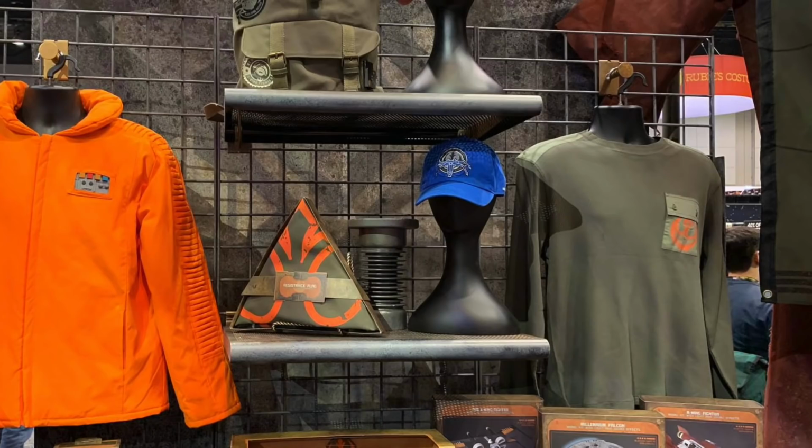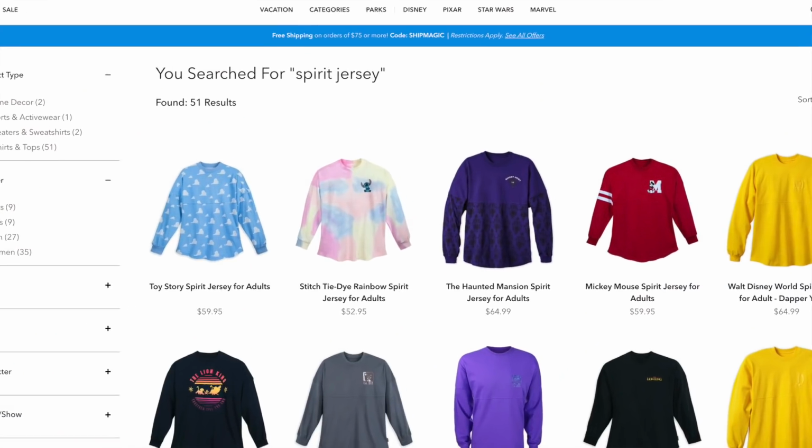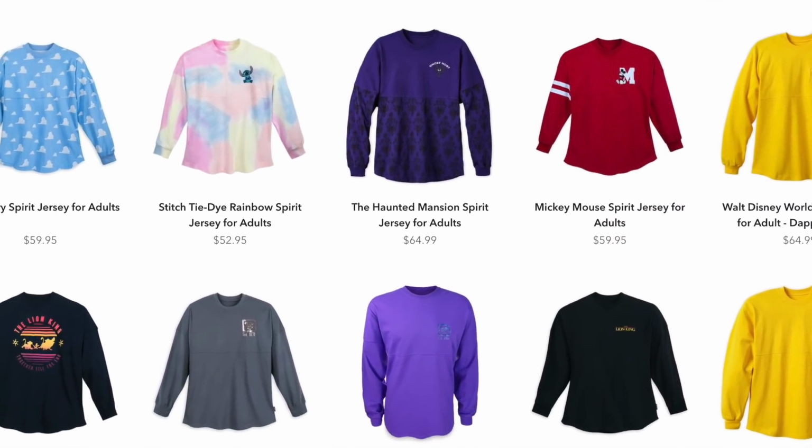I've been there and had a 3/4 length sleeve, and I was like, this is too much. So a long sleeve in the winter or in the fall or even spring, that'd be perfect. But over the summer, no thank you. I do like that it has a little rebel symbol of the rebellion on the pocket. The weird little armpit thingies that come in, it's an interesting look. I'm gonna guess 65 bucks. If a Spirit jersey's like $69 or 60 bucks, that thing's got to cost at least the same amount.